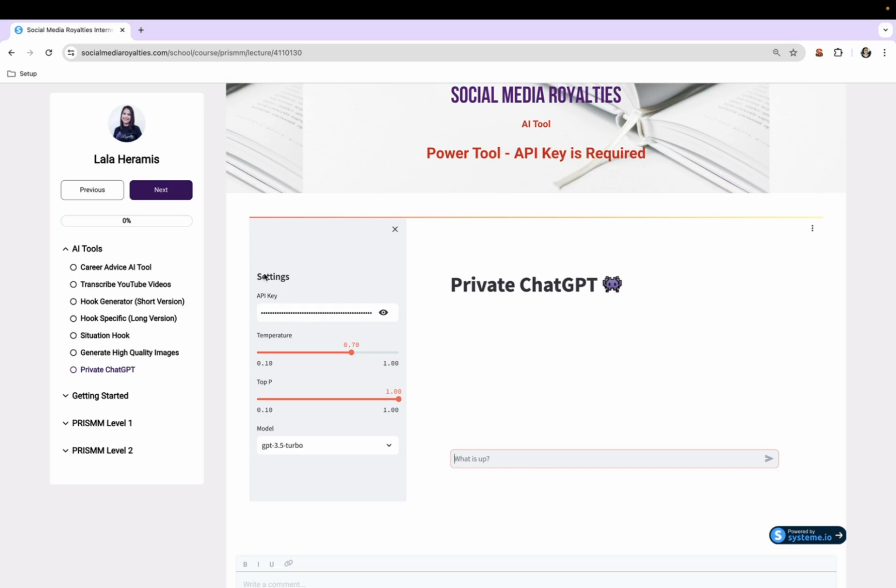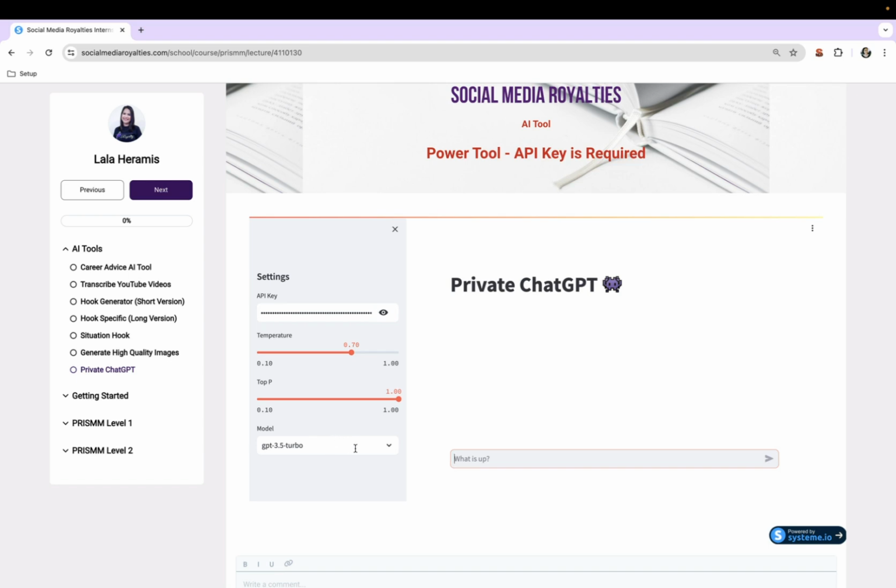In here, you will see the API key, temperature, and top P. If you read through the documentation of ChatGPT, you will see the function of these two. But in a nutshell, the temperature and top P will determine how crazy the answers are. If you adjust them to the maximum, it will give you super creative answers and sometimes borderline crazy answers. But if you decrease them, then the answer of ChatGPT or the AI will be more of a general answer or a vague answer model.